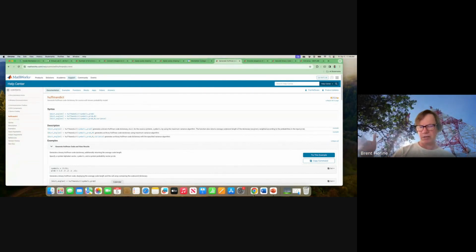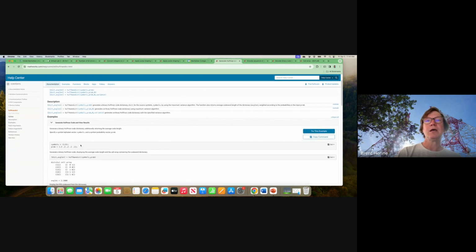We're not going to do the Lempel-Ziv. We're going to focus on just the Huffman coding. We're a little bit behind on lectures, so I want to get caught up. So I'm just going to do a very simple source coding one. It was only one lecture anyway. You're going to be dealing with the Huffman dict.